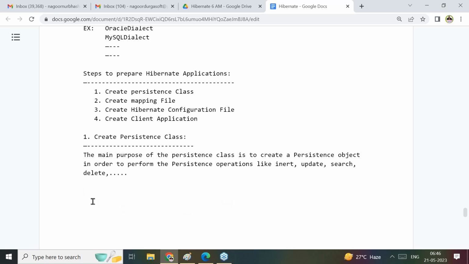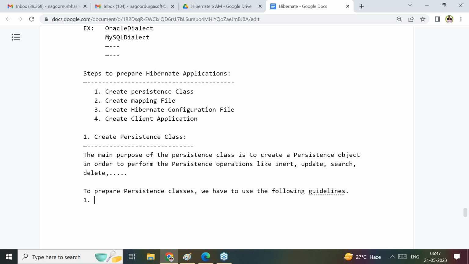Then what next after completion of this one? To prepare persistence classes, we have to use the following guidelines.